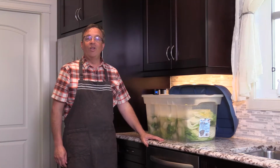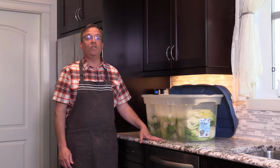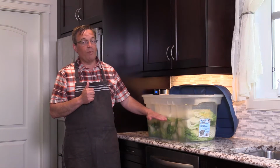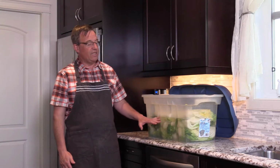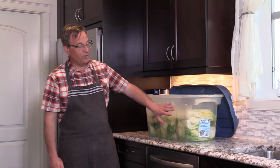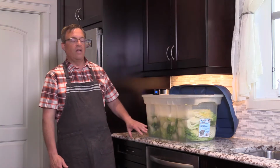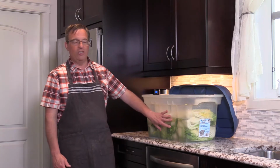Welcome everybody. Today we're going to make kimchi. In fact, we started making kimchi last night and we're just about ready to turn the cabbage into kimchi because it takes quite a bit of time for the cabbage to pickle. And we're making quite a bit. We have this almost entire container filled with 7 full Napa cabbages or Korean cabbages.